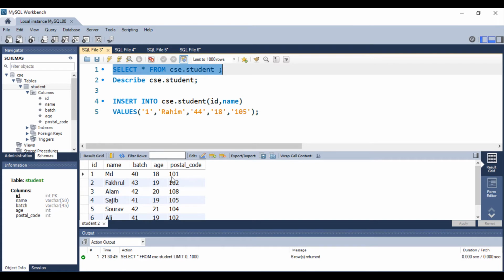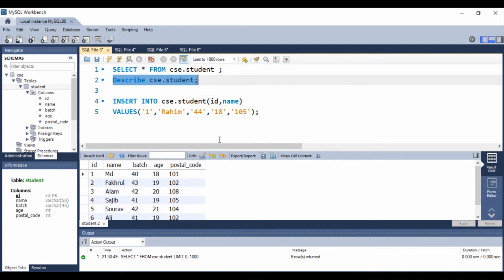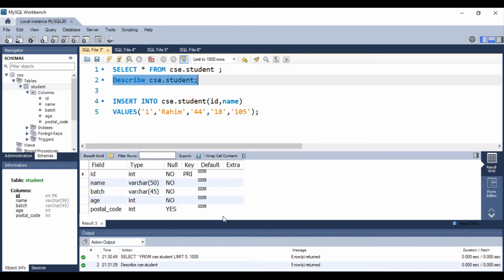I want to check the primary key column. To check which column is the primary key, you have to write describe, then database name dot table name. Now I want to check which column is the primary key. Execute this one. PRI. ID is the primary key.